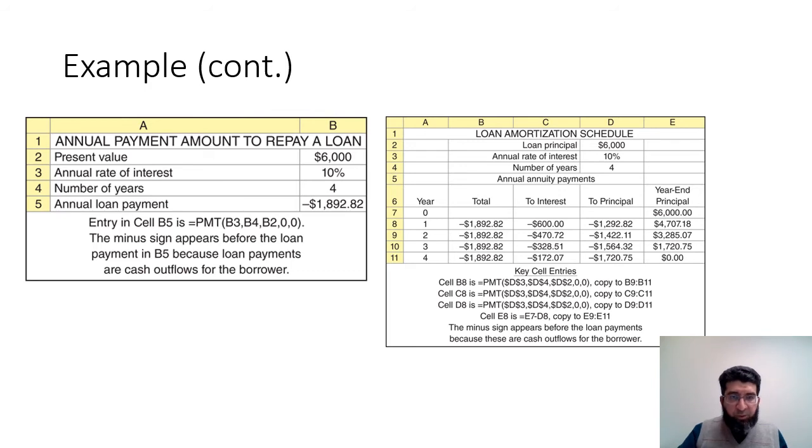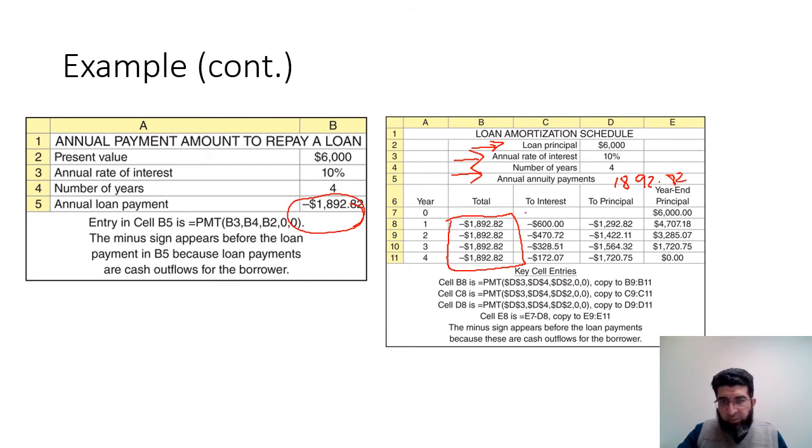In Excel, it's pretty much straightforward. We already calculated 1892 in the slide before last. However, you can construct a schedule by designing it this way. You have loan principal amount, loan annual interest rate, number of years, and annual annuity payments, which is 1892.82.